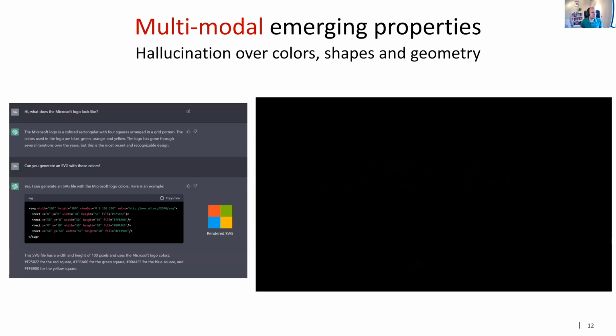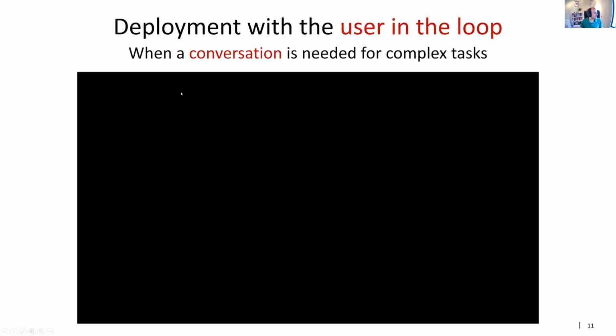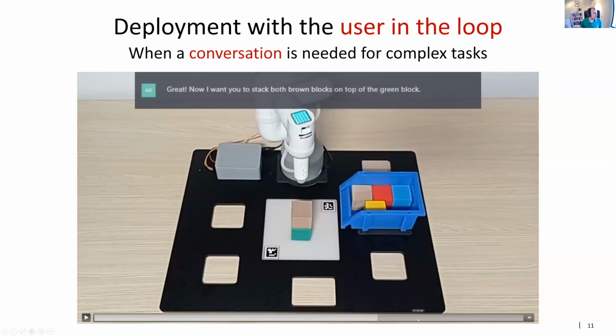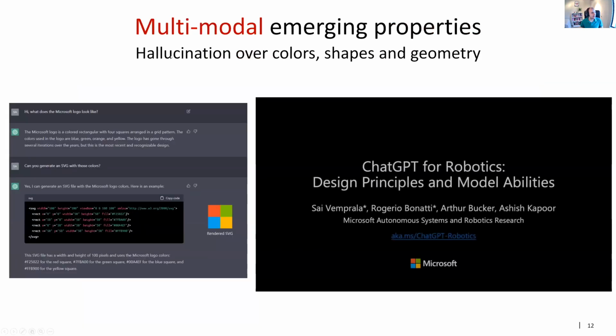Yeah, in the case of the logo, I don't think we had the positions of the blocks hard coded. I think I had this external camera, and we had a network that was detecting the positions of the blocks. Well, yeah, but the detection was not done by the language model itself. It was kind of given by another model. But we can either hard code this, or the position can come from some other model that is running on the robot.